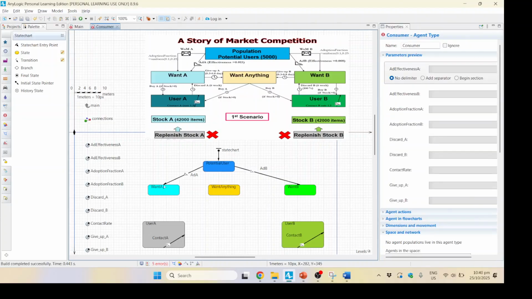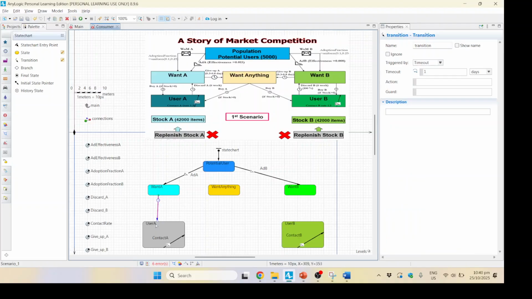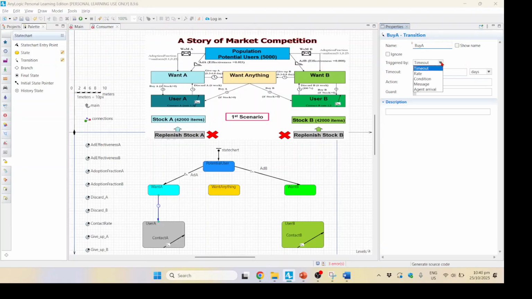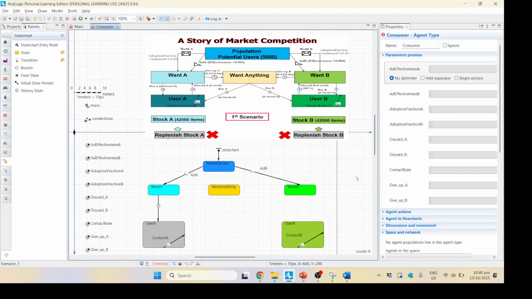So now we have connected this one. Now we need another transition from WantA to UserA, and this transition is controlled by a condition, so we will call it buy A. We don't know the condition yet, and the condition is about the stock, so we have not yet specified it.